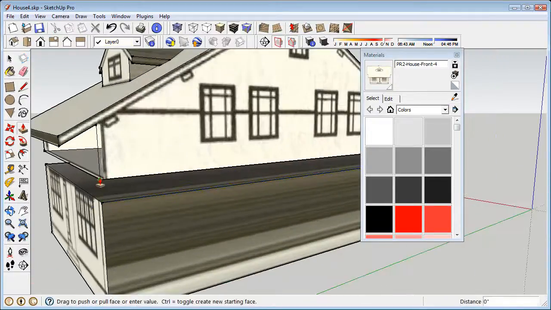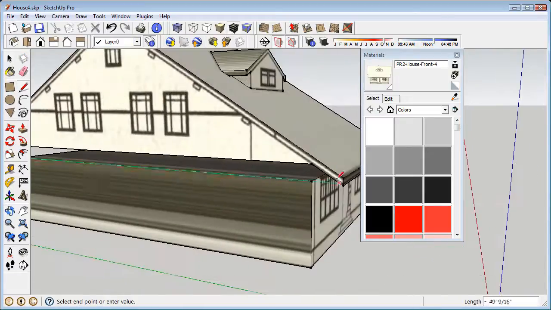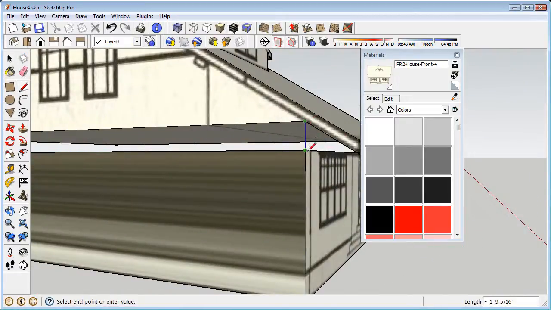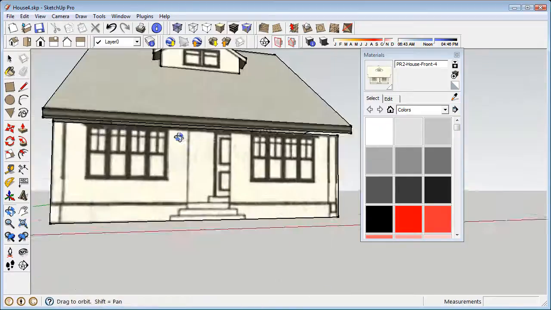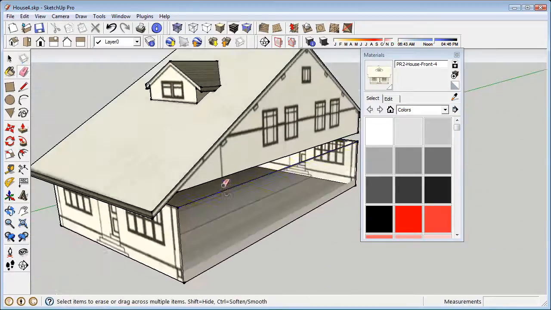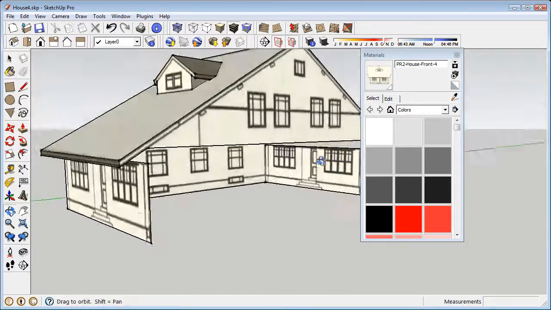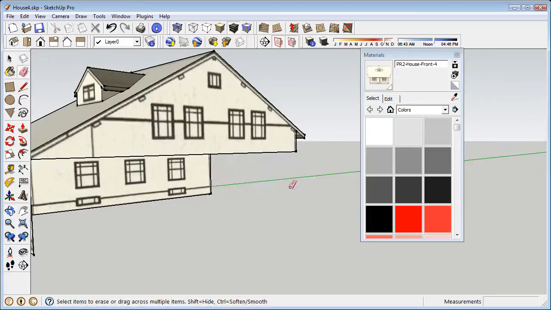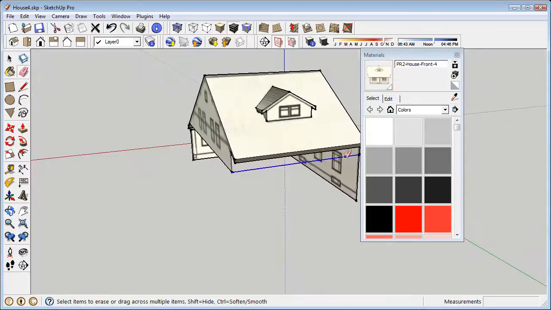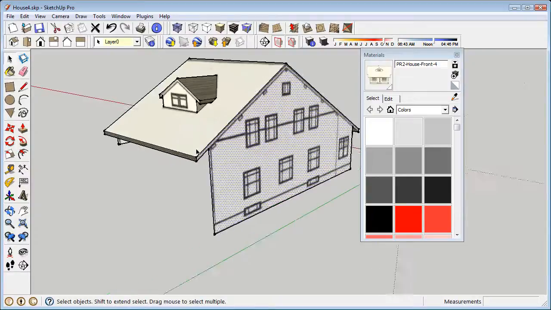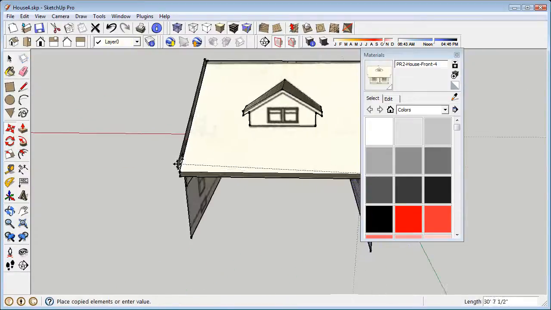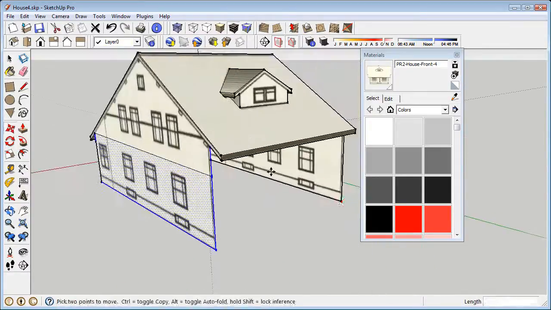Make sure that these two line up. Draw a line straight down there. Draw a line straight up here. Erase these lines. And then I could erase that line right there too. I could even erase the bottom. And I could erase the side, because you can just copy it over as fast as just cleaning it up. So I could select this surface and I could just copy it over and then paste it right there.